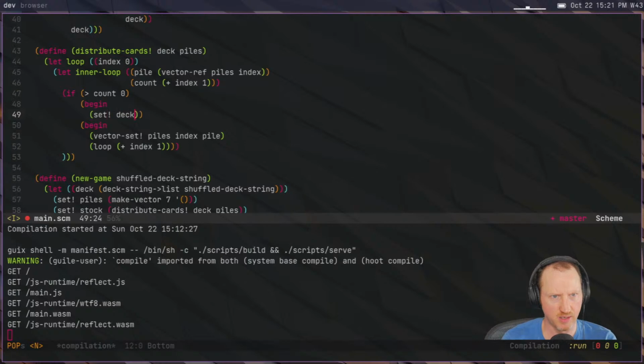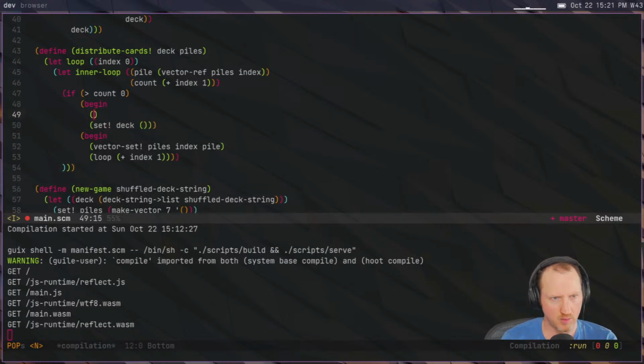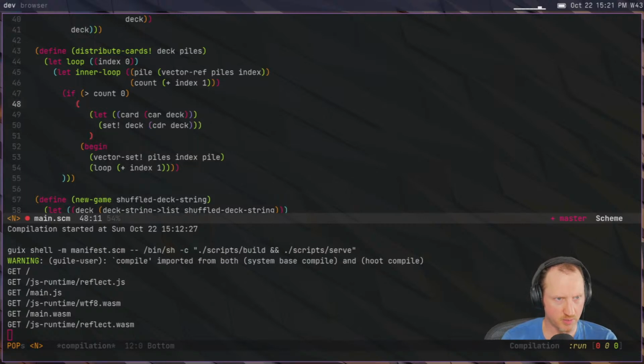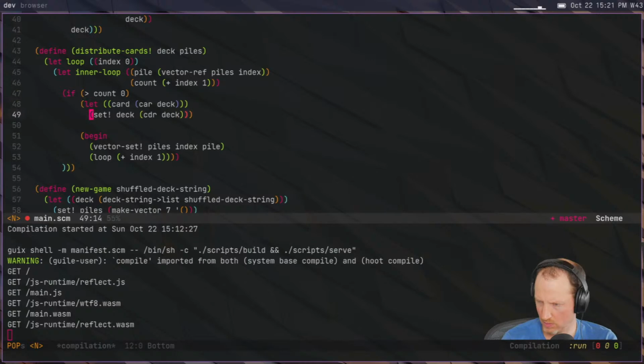Set deck car deck, set deck cdr deck. I can take the begin off in that case because it's an implicit begin.